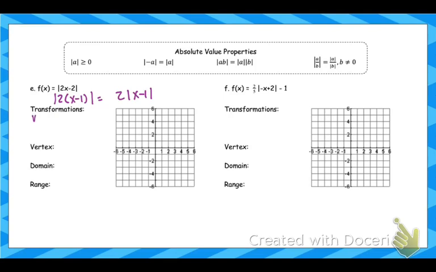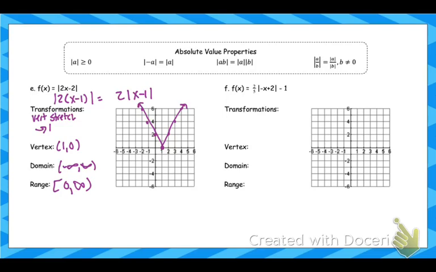So this graph actually has a vertical stretch. Now if you want to say a horizontal compression, that's totally fine. It's just a little bit easier to graph it when we move it out this way. And then we can tell it's been shifted to the right one, which means it has a vertex of 1, 0. So I'll go to my vertex, slope of 2, or symmetrical on the other side, and there's my absolute value graph. We've already done our domain and range, and that's it.